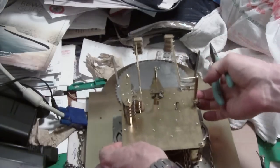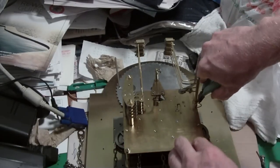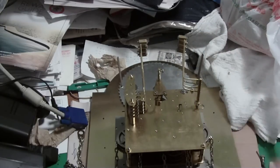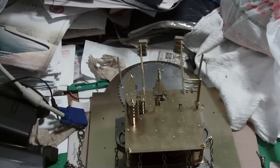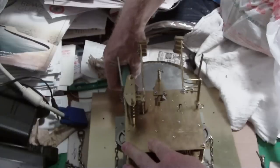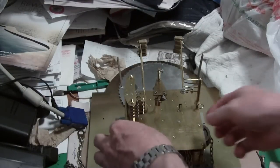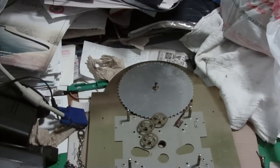Tapered pin. And the third one is over here. Freaking hammers are in the way. Oh, third pin. And the fourth one is on the other side. Four pins. So now, theoretically, the dial will come off. There you go. Dial off.